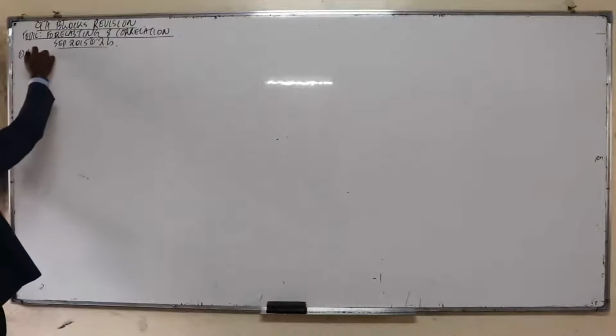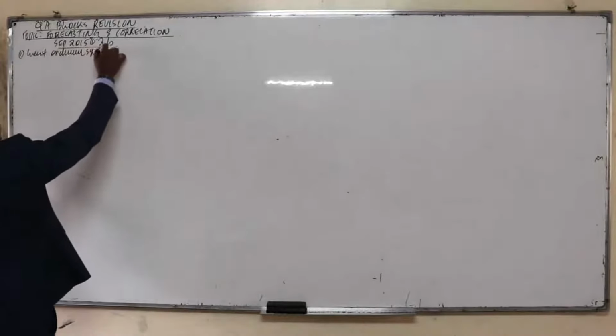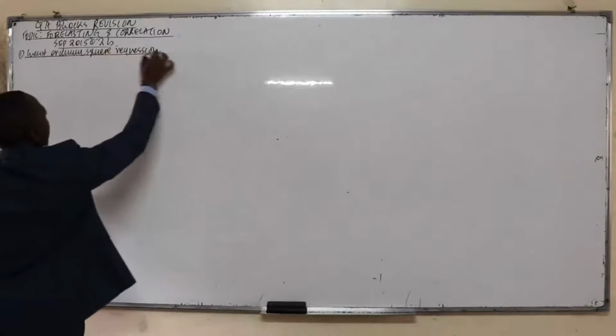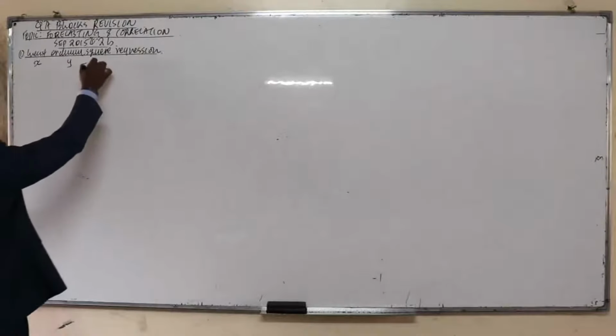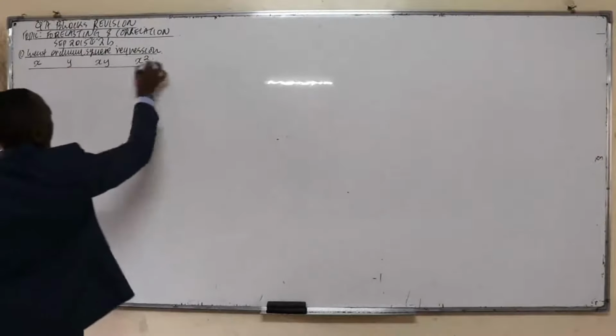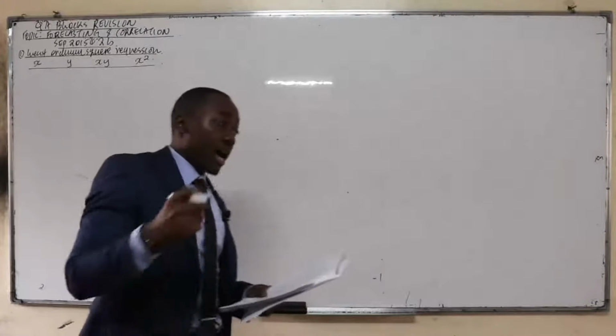So number 1, we have to use the least ordinary square regression analysis. Under linear regression, you need x, that's the independent variable, you need y, xy, as well as x squared. Here you have the hours worked and the earnings. The hours worked becomes your x because the hours worked will explain the earnings, but earnings cannot explain hours. So the dependent variable is earnings.